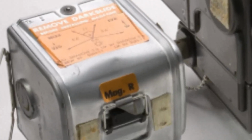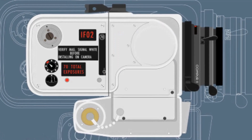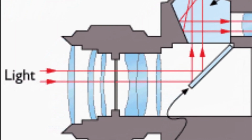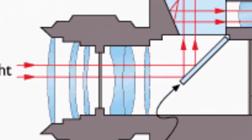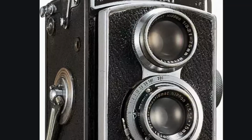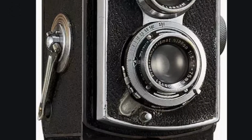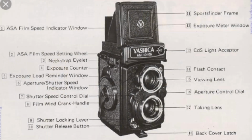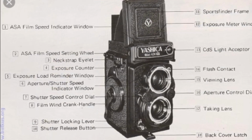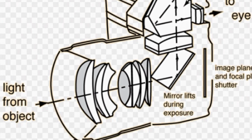You can also change the magazine, which is on the back of the camera, and it is a single lens reflex. And that means very simply that it has a single lens. There is only one lump of glass on the front of the camera. A twin lens reflex will have two lenses, one that you look through and one that the light goes into to record on the film. I am talking about a film camera here, don't forget. So the Hasselblad camera is a single lens reflex camera.